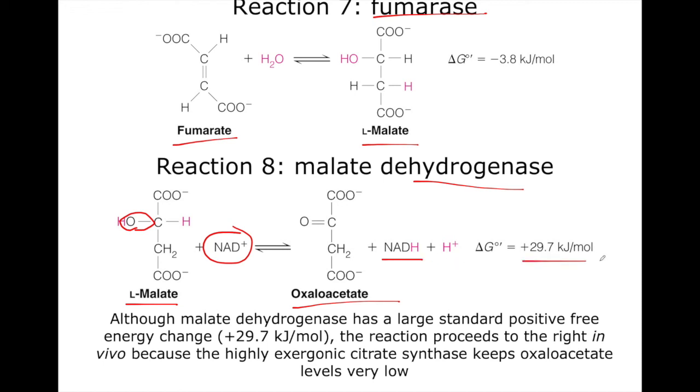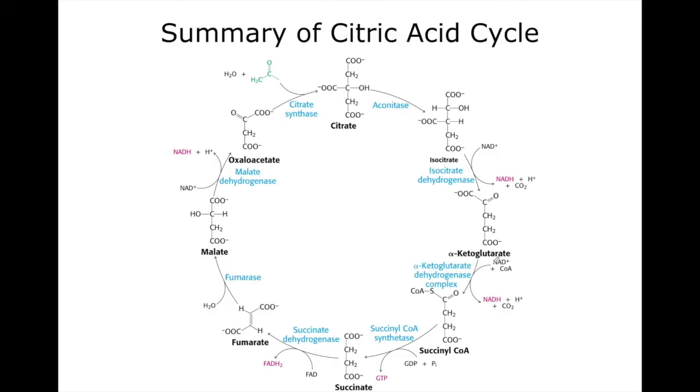Now, under standard conditions, this is fairly endergonic, but of course, as we looked at before, our very first reaction, which would come next in our cycle, is very exergonic. So even with this having a fairly high delta G value, the overall cycle is still very exergonic and spontaneous. So again, just a quick review. We started with our acetyl-CoA, our 2-carbon, converted that to citrate, isocitrate, alpha-ketoglutarate, succinyl-CoA, succinate, fumarate, malate, back to oxaloacetate, so we can go through it again.